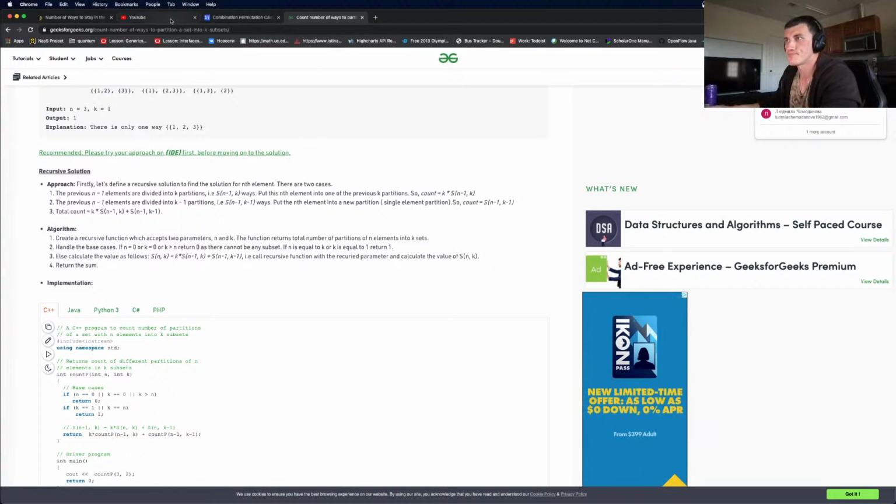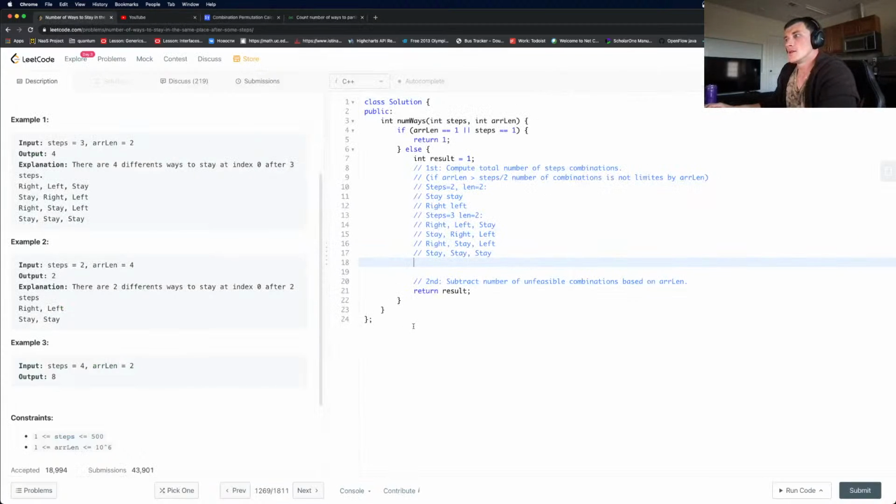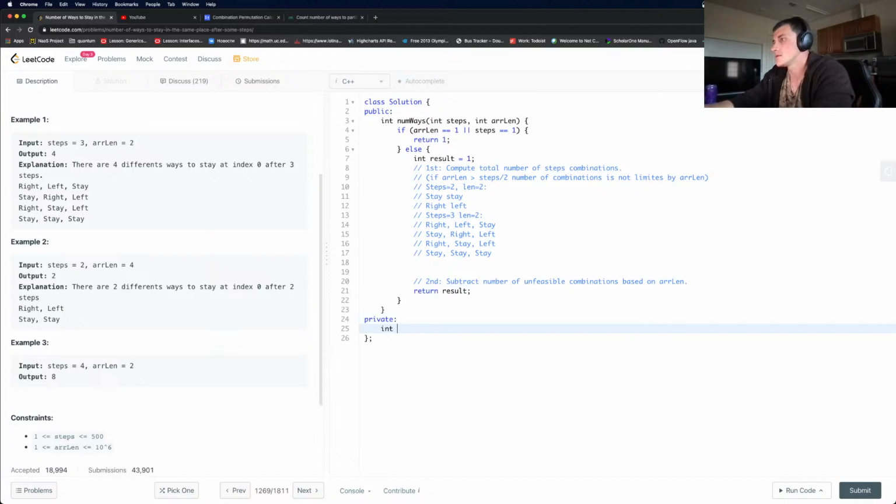I see now. So there should be somewhat of an internal function, right? That does int numbers internal, maybe the same thing.